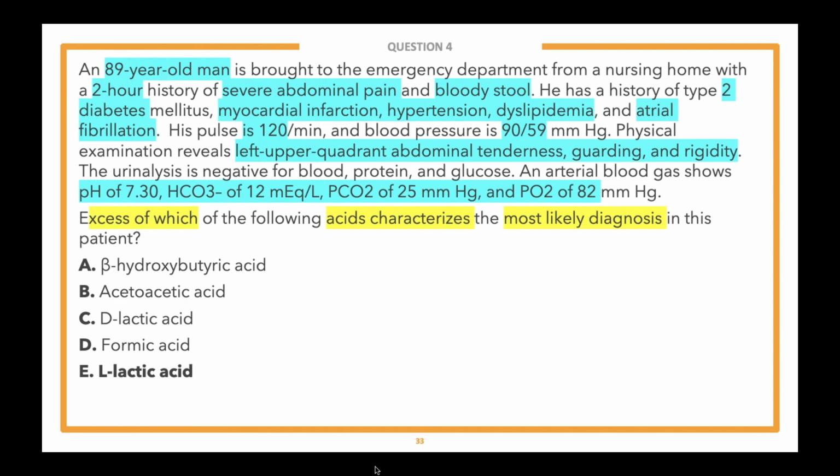Let's take a look at the other answer choices, make sure we understand why those are incorrect. Formic acid, that's increased in patients who have ingested methanol, okay? Nothing here about ingesting methanol. And lastly, answer choice B and A, that has to do with diabetic ketoacidosis, which is not what's going on here. We know this patient does have metabolic acidosis, but as you can tell there, wouldn't explain some of the other signs and symptoms, so not as good of an explanation for what's going on.